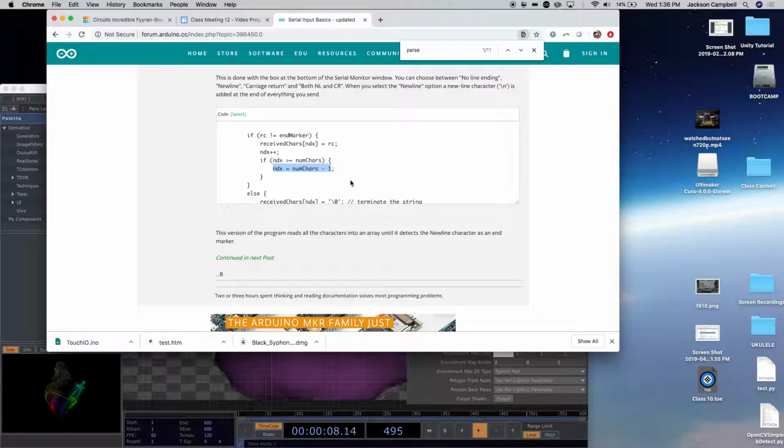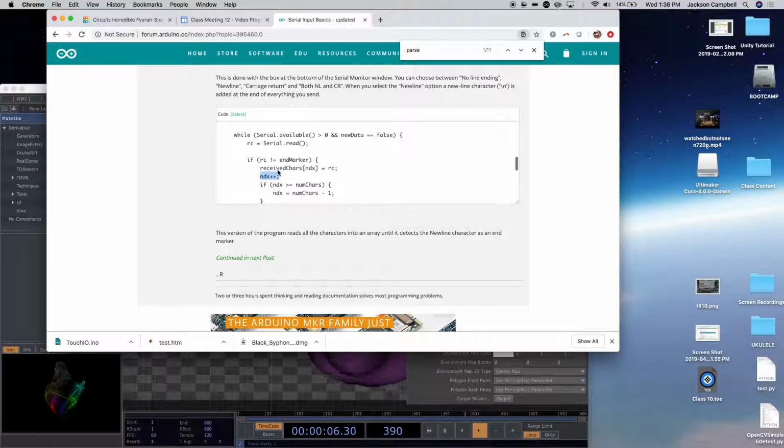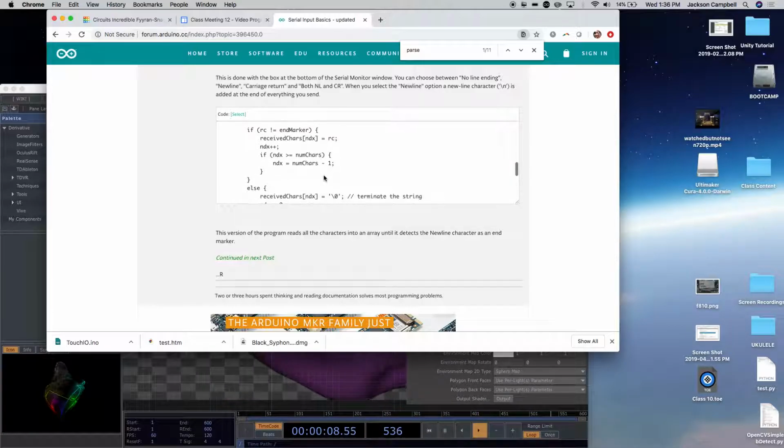Exactly. And the line above that, sorry. So if the end thing hasn't been sent in yet, then it's adding to an index? Yeah, so you're storing the values in an array that is up to 32 characters long. Okay, and then the last one's, okay. And great. So yeah, this just truncates that last character until it gets the end marker.